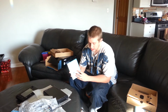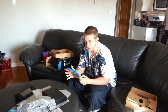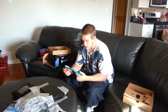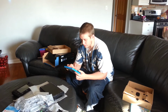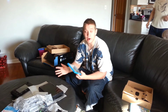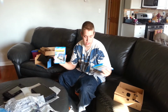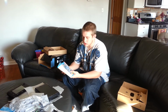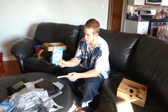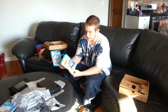Plus, it comes with this game, and honestly, I think this game is going to beat every other game out there, simply for one reason. If you're like me and you like mini games anyway, it's like a giant mini game. I'm looking at the back, and there's 1, 2, 3, 4, 5, 6, 7, 8, 9, 12 games on here, approximately, just on the back. Now, I haven't played it. It's not even open. You guys are seeing this for the first time, so we're going to get this to play. We'll be doing some footage for you on probably Super Mario Bros. U first, because we're going to get into this, but we're not going to do much recording on it.